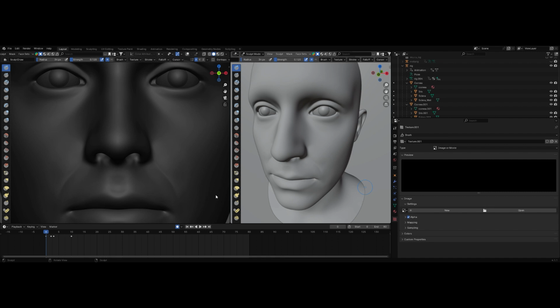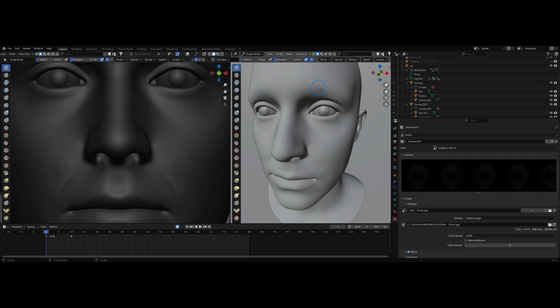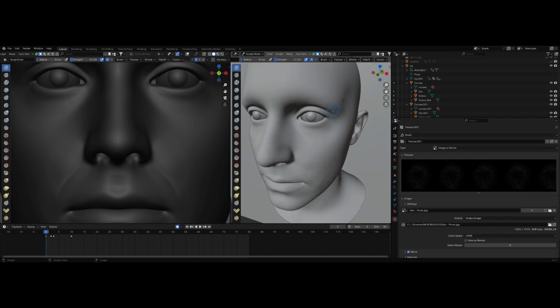So you guys go to your folder and you choose whatever texture. In my case, I'm using my brushes that I'm selling. I'm gonna choose the one that's called skin pores. Okay, I open skin pores, and now it's showing me here under the textures. And as you guys can see, this is it.